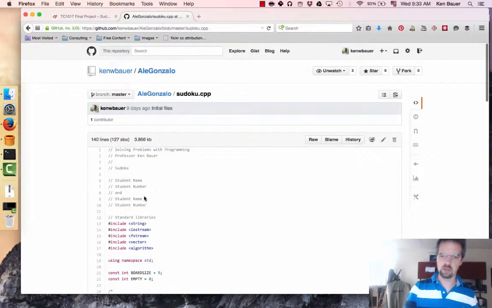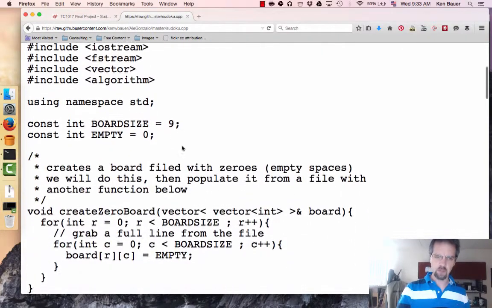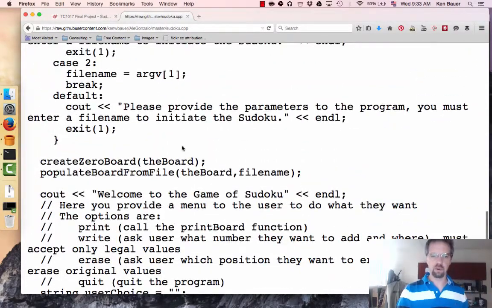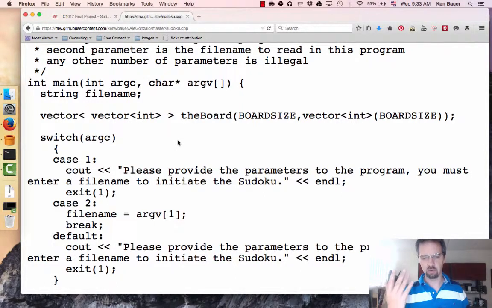And if you go into the Sudoku.cpp, I'll just click on raw again here so we can see the actual file. You should fill in your student number, and you can use my base or you can use anything you want. If you want to do it differently, go for it. But I've done a lot of the work here for you. For example, in the main, I parse the arguments, and we'll see how that works here in a second, and you pass the file as an argument to the program to start up the Sudoku. Yours has to implement it the same way. The specifications have to be met, even if you decide, I don't like Ken's implementation, I don't like vectors, I want to use arrays or whatever, go ahead and make your own, but it has to follow the same specs.